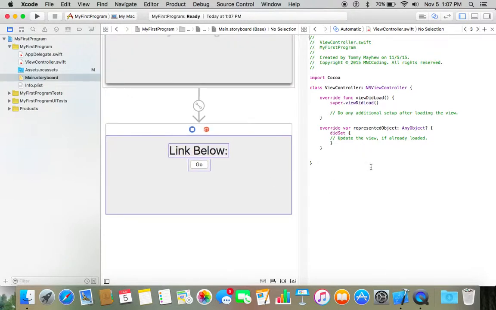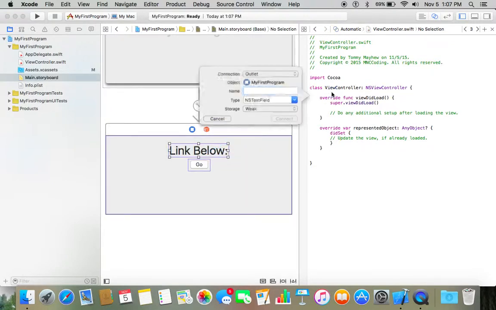Alright, and the way we name objects in our code and apply actions to them, it's called outlet function or action function, basically IB outlet function. So we can just drag it right there, click this label, and then hit control. Sorry, I skipped a step.